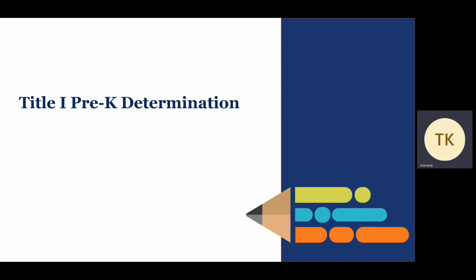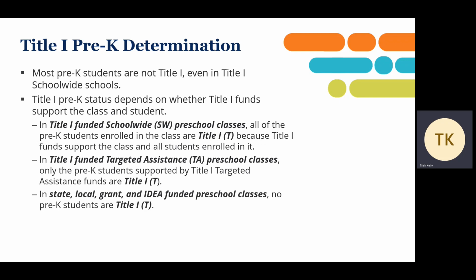Now turning to Title I PreK determination. It's very important to keep in mind that most PreK students, even those in Title I school-wide schools, are not Title I. So just to keep that in mind, it's very important. Out of the 1,200 or so Title I school-wide schools, only 60 to 90, depending on the year, have Title I funded preschool classes.